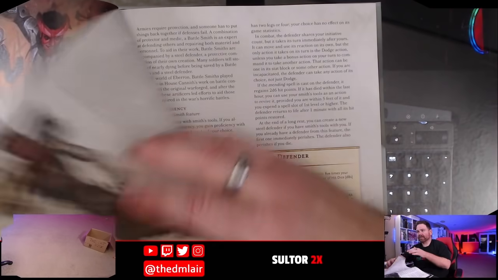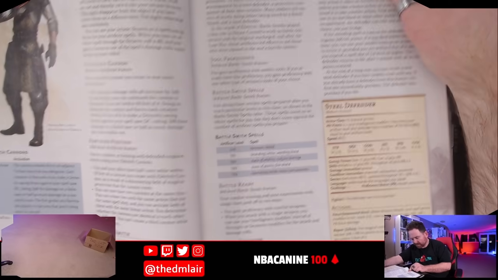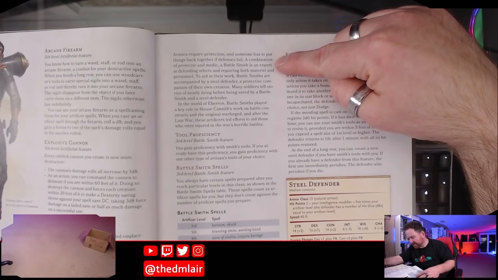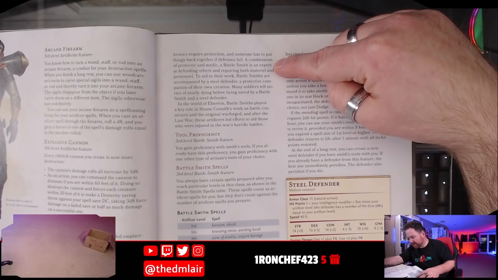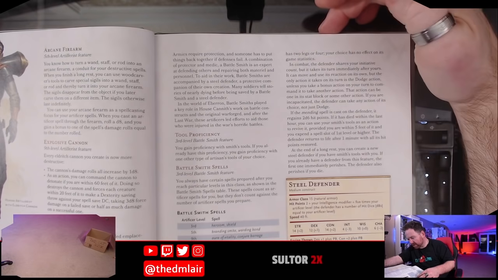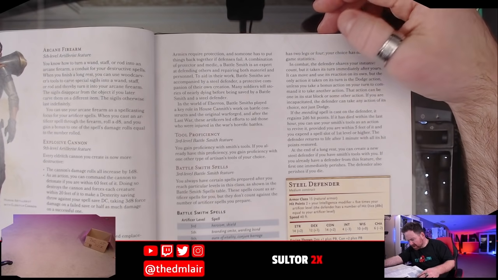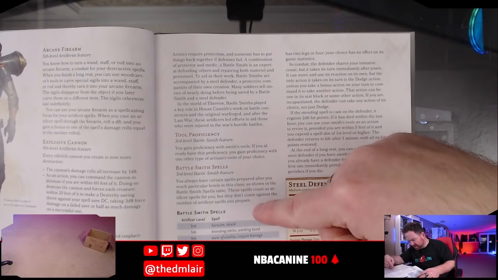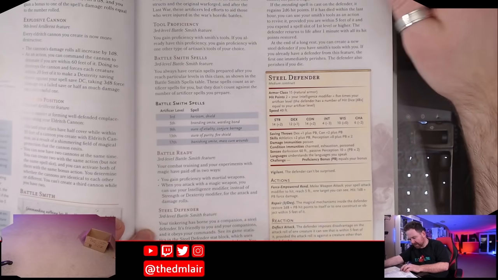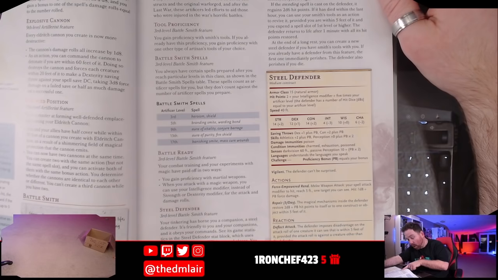The artillerist didn't appeal to me personally, but the battlesmith. Armies require protection and someone has to put things back together if defenses fall apart. A combination of protector and medic, a battlesmith is an expert at defending others and repairing both material and personnel. Okay, so they have proficiency with smith's tools. They have some spells, some protection type spells, it looks like. Proficiency with martial weapons. Okay. Oh, the steel defender.